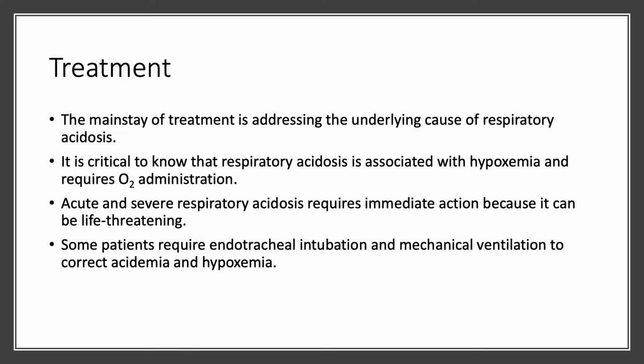What about the treatment? The mainstay of treatment is to give oxygen. So we have to address the cause of the respiratory acidosis. Now, when we're giving oxygen, it's possible to give it sometimes by nasal cannula. Some patients will need a mask. Some patients need CPAP. Some patients need BiPAP. Some patients need AVAPS, and some patients even need mechanical ventilation. The key is to address acute and severe respiratory acidosis right away and to take immediate actions, even if it means mechanical ventilation.